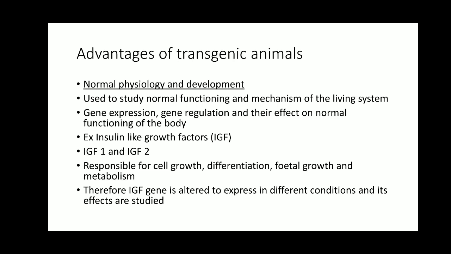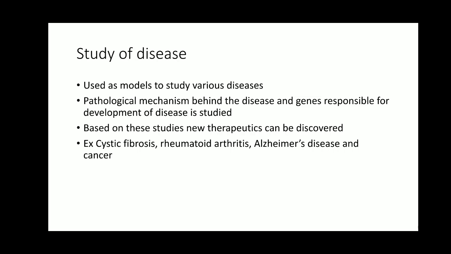This link is studied through transgenic animals, especially transgenic mice, and the report is generated that if IGF binding protein levels are decreased and overexpression of the IGF-1 growth factor takes place, then we could prevent brain retardation problems and improve brain development. This is one example of studying normal physiology and development using transgenic mice.